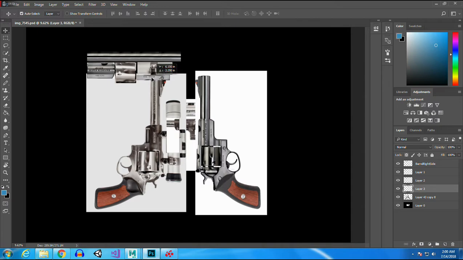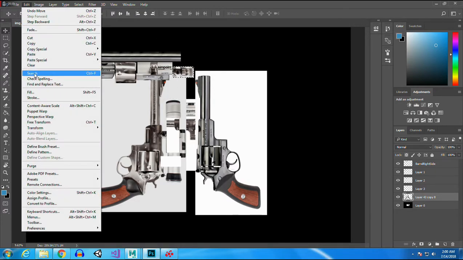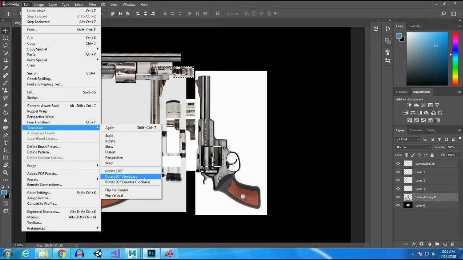And now I want to grab this. This one does not need to be rotated, so we're good. Let's see. Actually, I'm going to rotate it. It's going to go right here. I think that'd be just epic. That's going to be counterclockwise. So then we can set that there.